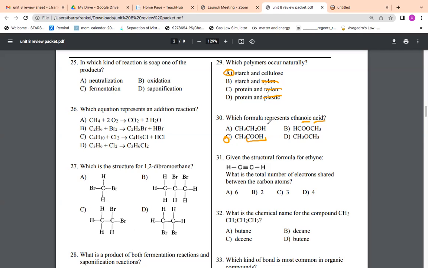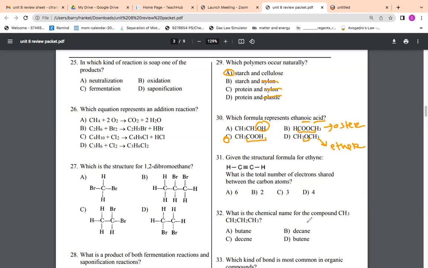Let's take a look at the others anyways, though. A, there's your hydroxyl group. Remember I said this one before, if you see COOC in the middle, that is going to be an ester. These are like little tricks to help you. You see an O in the center and you see 2 carbon chains on both sides. This is an ether.